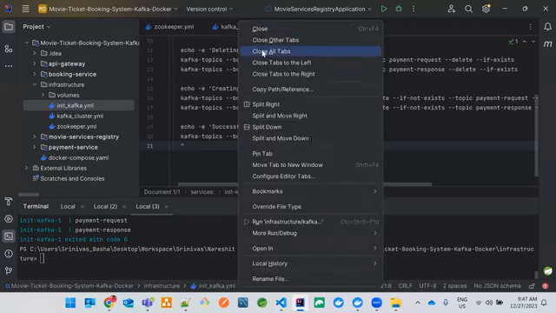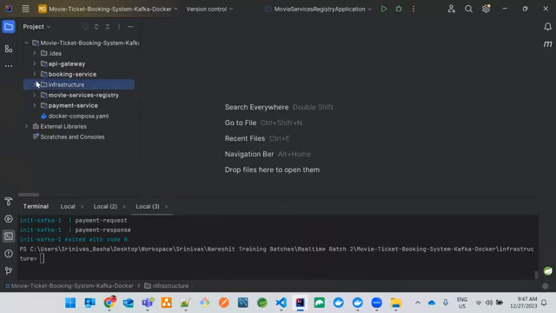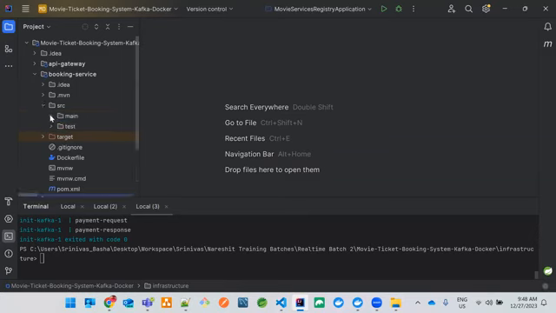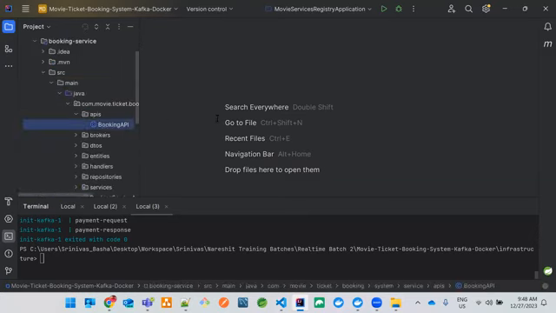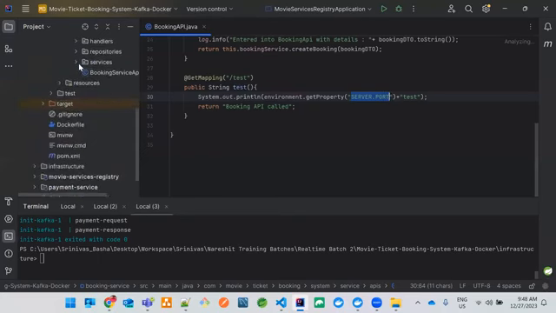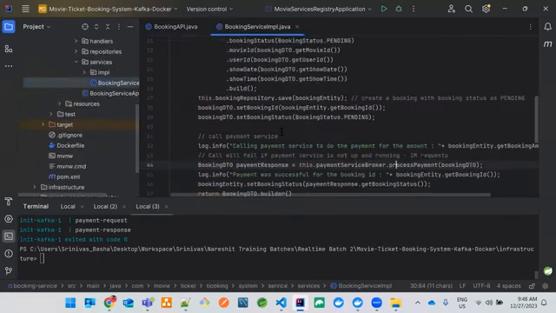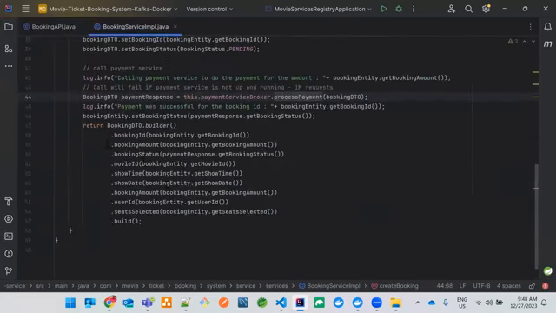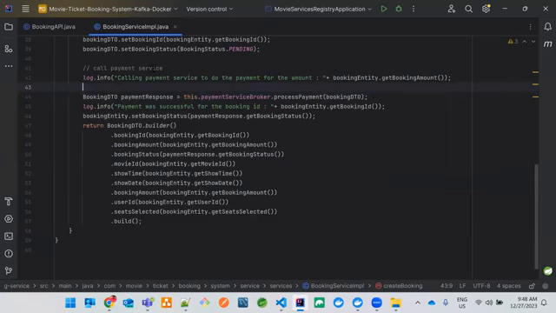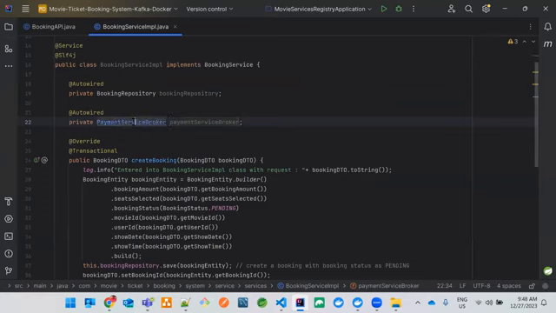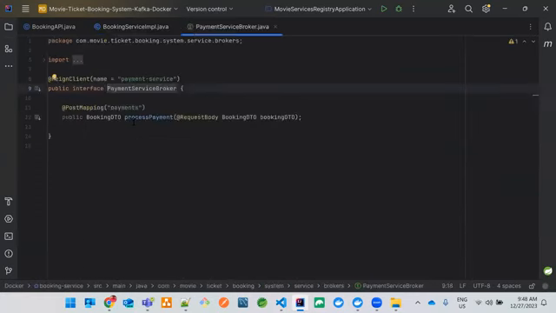Now, we'll just go to our booking service first. Just go to the APIs. I think we do have a service here. Yes, so here we do have something called calling. Here the call will fail if payment services... Here we are actually calling the payment service with the payment service broker, which is a paying client, correct? So now we do not require this.